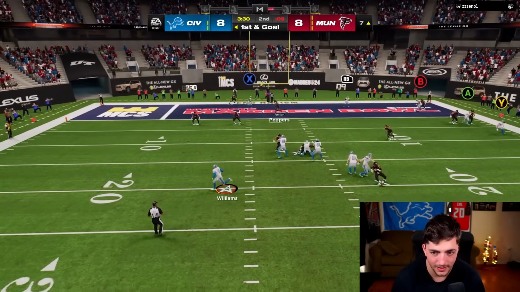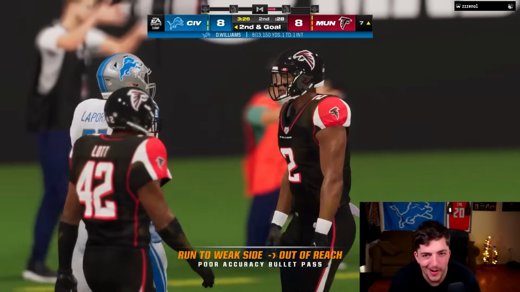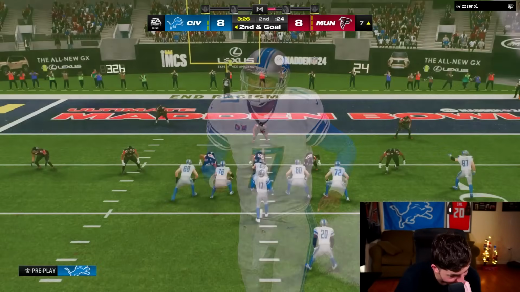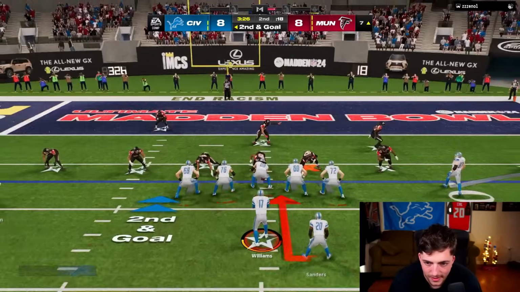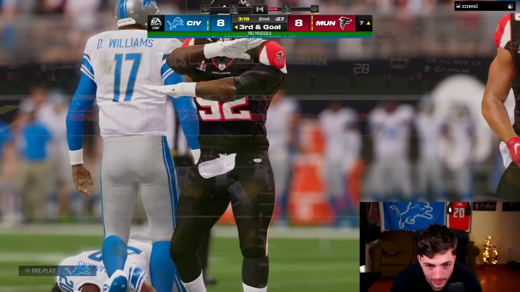Get out of there, Doug. We got RB. RB's actually open if anyone runs away from him. B-dot! Oh! Come on. RPO read screen. Let's try that now. Come on, be careful. I said be careful. He was careful. Hurry up, turbo.